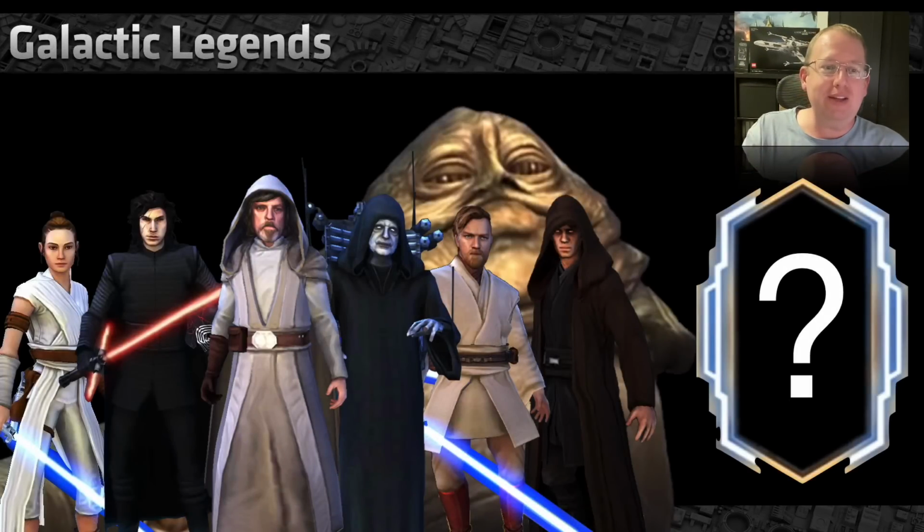So Galactic Legends, of course, we have 7 of them in the game, and Jabba the Hutt was the most recent one. He was announced last summer. I believe he became available in July. I don't remember the exact dates, but as many of you probably know, this is May 2023, which is the 40th anniversary of Return of the Jedi.